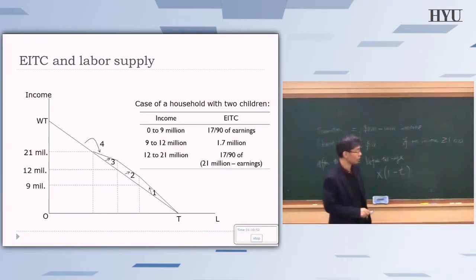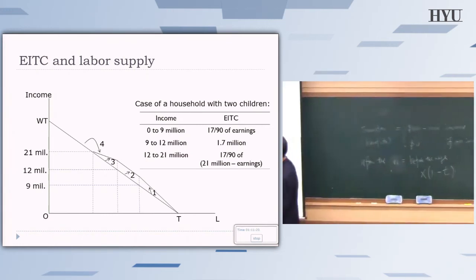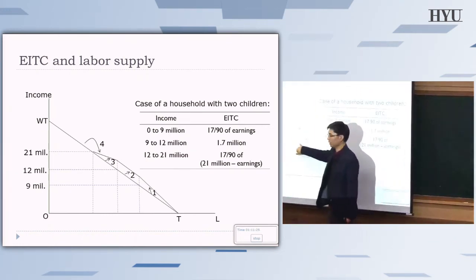How about the flat part? Work more or less? Substitution effect and income effect. There is an income effect. What is a substitution effect? The substitution effect comes from a change in the price of leisure, right? So in this flat part, there is no change in the price of leisure, so that should be only the income effect. So work less. Okay, work less. The leisure hours increase.